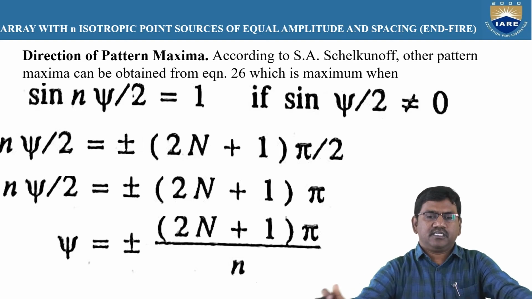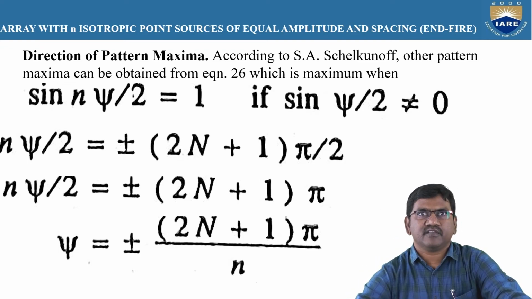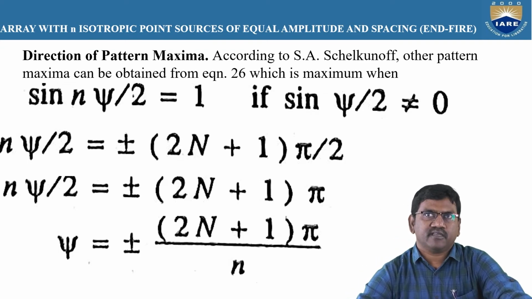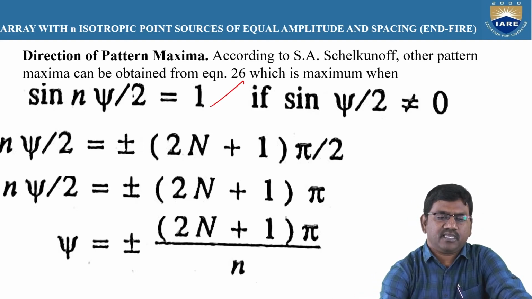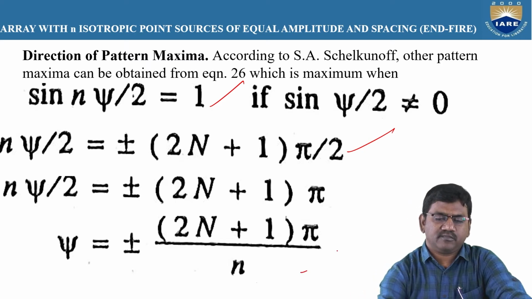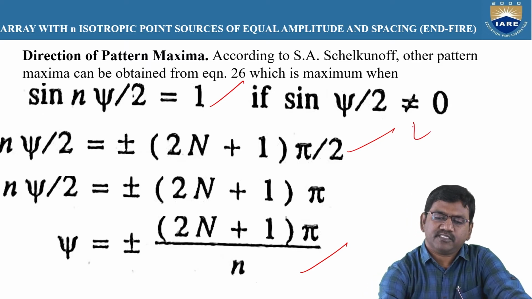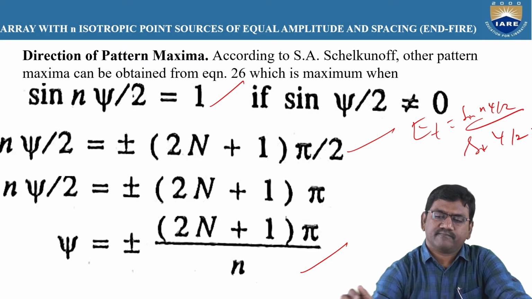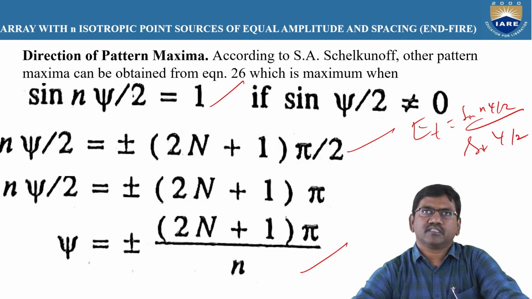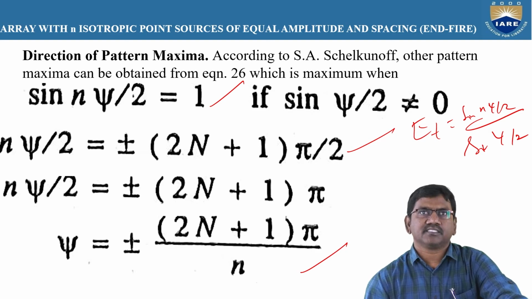Now for this end-fire case also, let us determine the direction of pattern maxima. So we know that from the basic expression of total electric field strength, the sine value will be maximum at 1. Sin n psi by 2 is equal to 1. Again, you will simplify that sin n psi by 2 is equal to, the trigonometric solution is given as plus or minus 2n plus 1 into pi by 2. Further simplification, you will get psi is equal to plus or minus 2n plus 1 by n into pi. Right? So we know that the basic expression is Et is equal to sin n psi by 2 by sin psi by 2. So from this expression only, we will get the value of direction maxima when the sine value is equal to 1. And we know that psi is equal to beta d cos theta plus alpha.